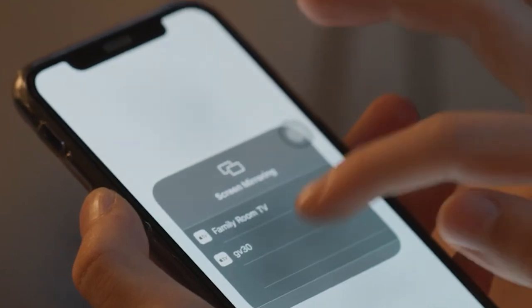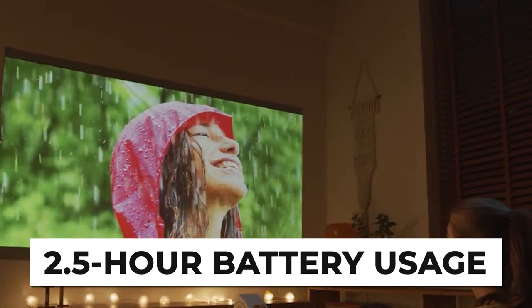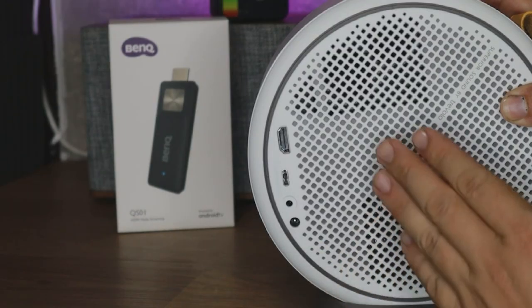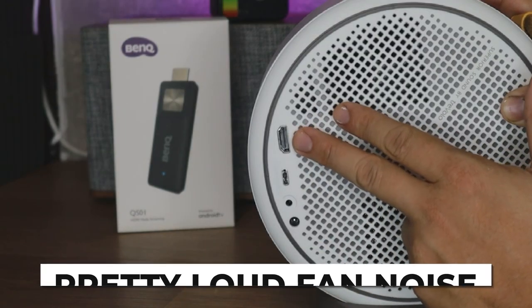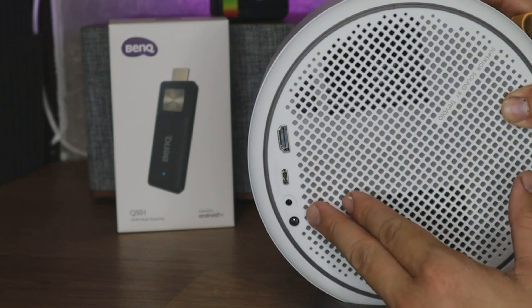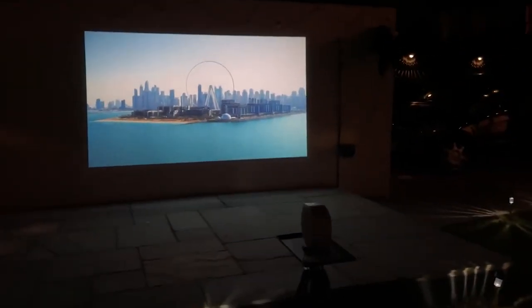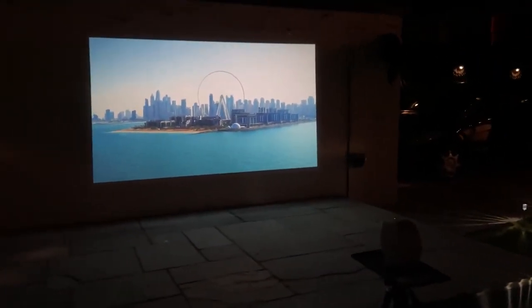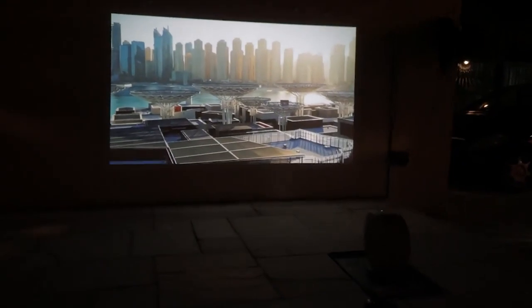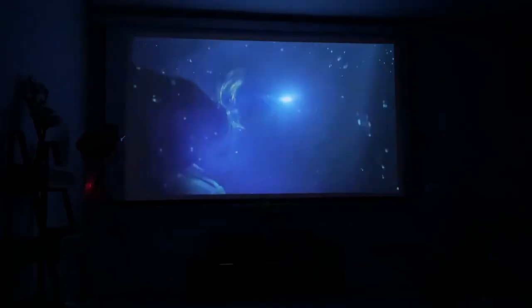You can also directly project via Chromecast and AirPlay, Android TV support, and 2.5-hour battery usage. One downside is that the BenQ GV30 has pretty loud fan noise — you can definitely notice it and it can distract you, but considering the size, it's a decent compromise. For people who need a projector they can carry around or move easily, the BenQ GV30 is an excellent option if your budget's under a thousand bucks. The resolution is slightly lacking, but if you can look past it, the GV30 is worth it.